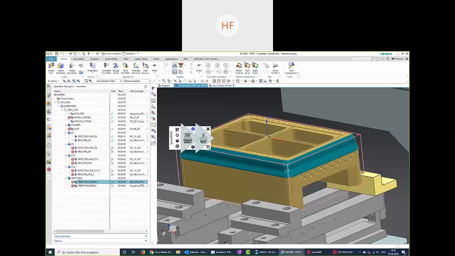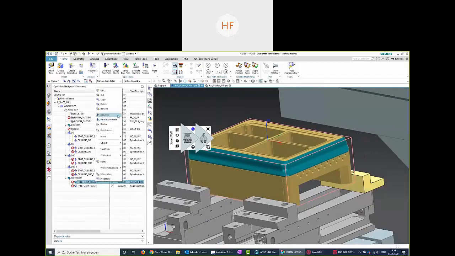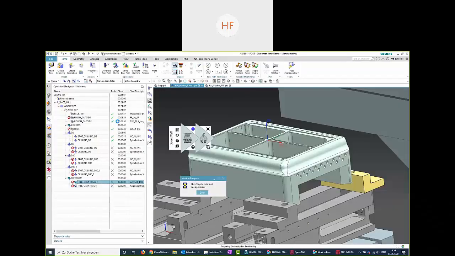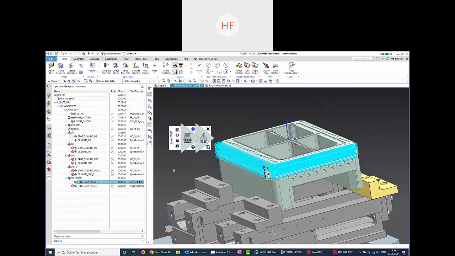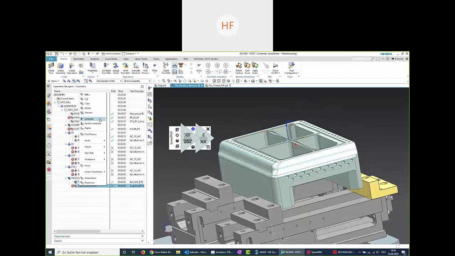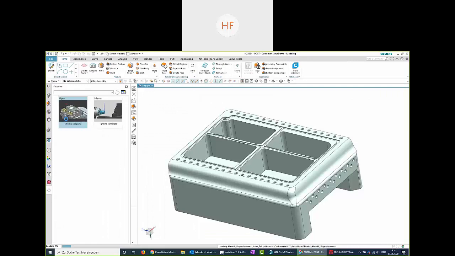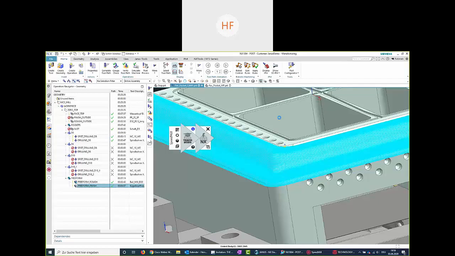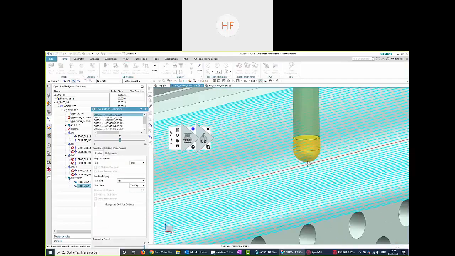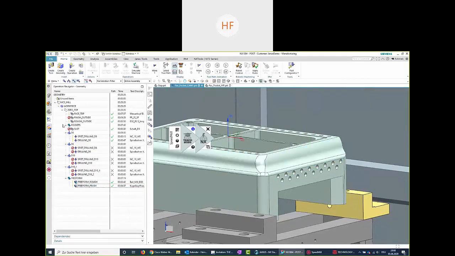When I open it up, I see I do have a freeform roughing operation with a tool selected, with feeds and speeds already set, and so on. I just will make a right click on the operation and generate the toolpath. The freeform area is now being roughed by the system. Right click on the freeform finish operation, generate, and the freeform is also being manufactured. I can verify the toolpath by clicking on the toolpaths itself to see that everything looks smooth and fine.